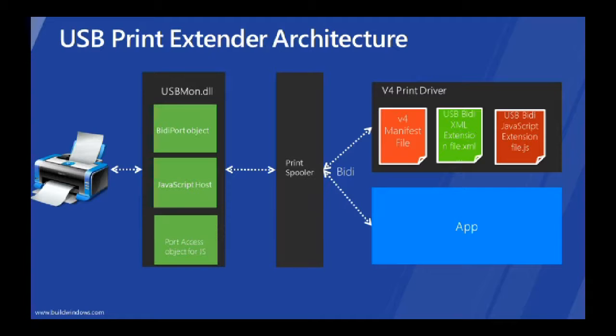As each new USB port is created and opened, USBMon will determine if the attached printer driver contains a new JavaScript and/or XML extension file, which is listed in the V4 driver manifest in the BiDi files section. If these files are present, a new BiDi port object will be created. This object will use the XML extension file to build the list of extended BiDi schema properties each particular port supports, and then communicate with the device via the JavaScript functions to query their values. The driver or status app can now get BiDi properties, set BiDi properties, and register to receive BiDi change notifications from the device.